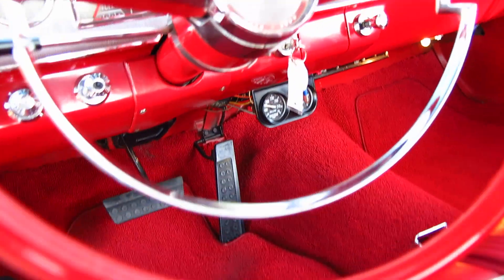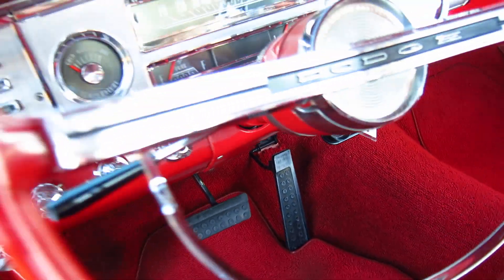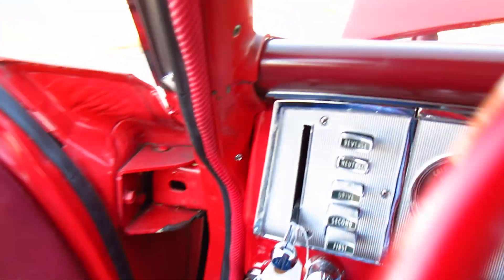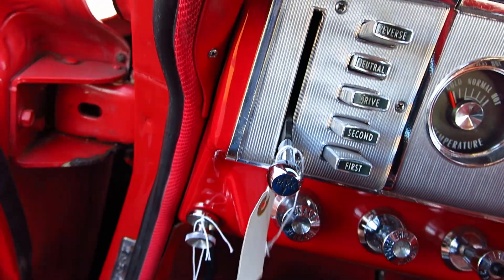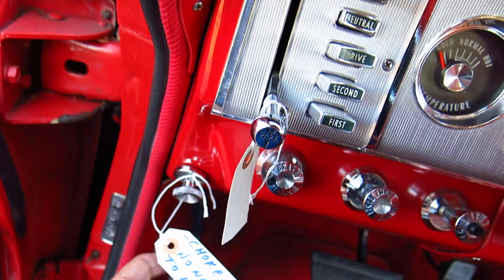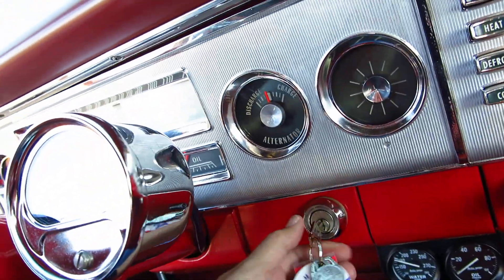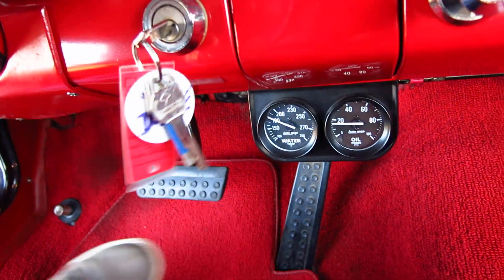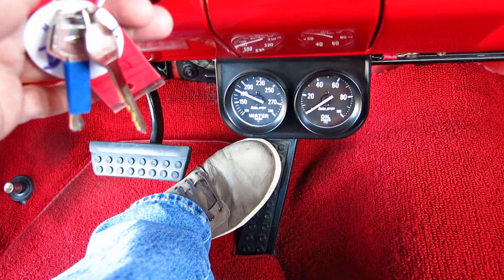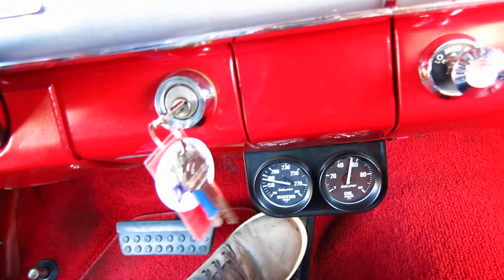The interior is really excellent. It even has Dodge's golden anniversary 1914 to 1964 steering wheel. It's got the push-button Torque Flight automatic, and there are tags on here from the previous owner that say don't use the choke. The tachometer works, the alternator gauge works. It's also got added Auto Gauge oil pressure and engine temperature.